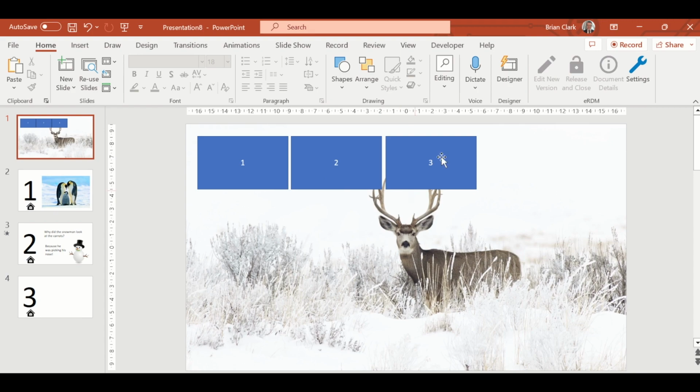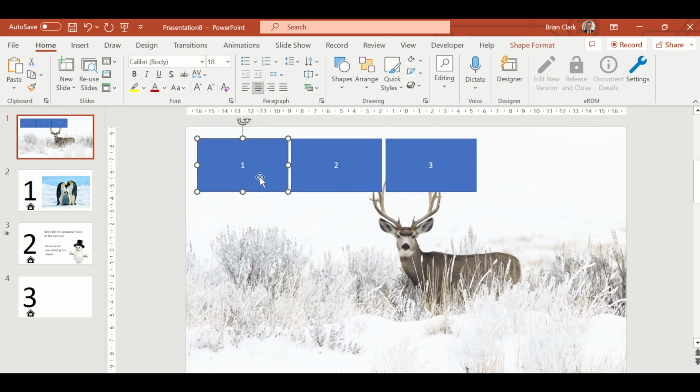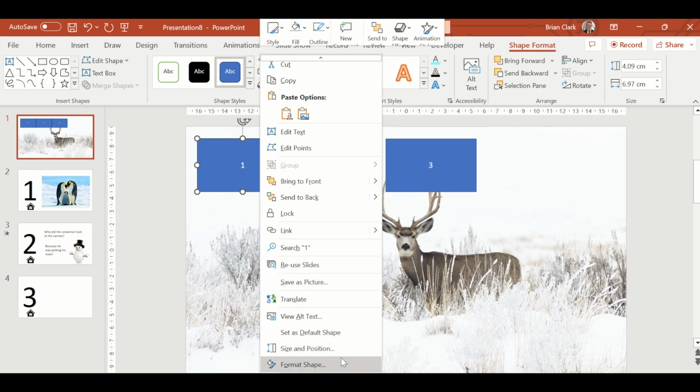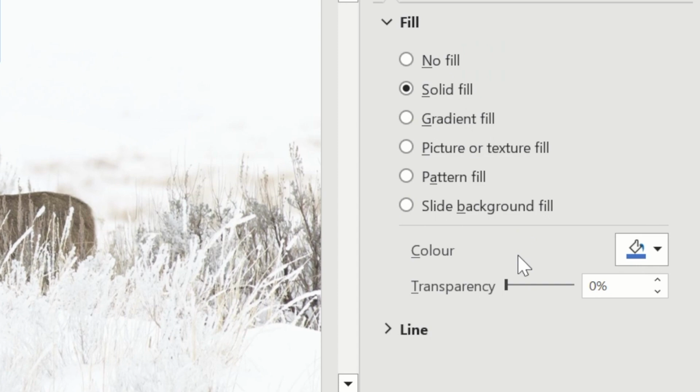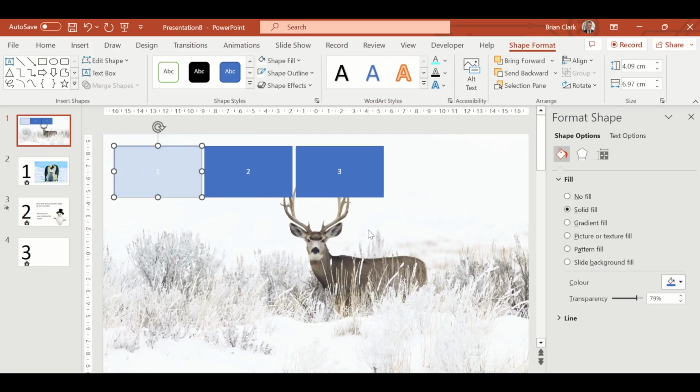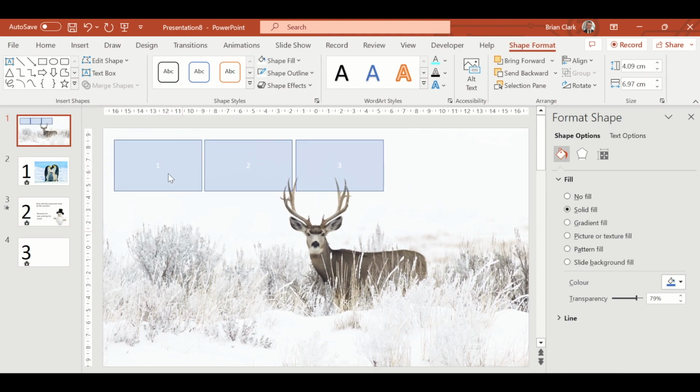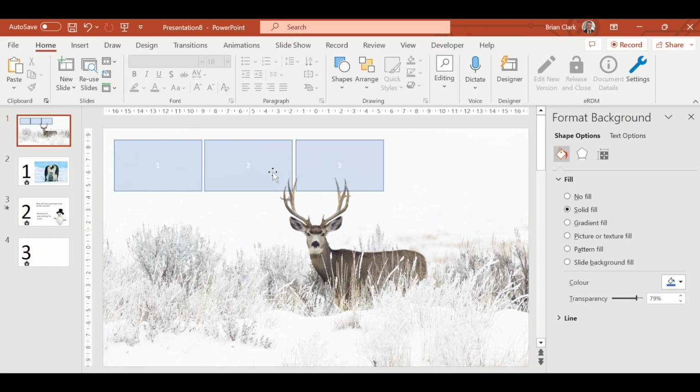So you can create your different boxes like this and add the numbers in. I want to be able to see through each of these pictures, so I can click on each box, right click, format shape, go to down here where it says transparency and increase the transparency so it looks a bit more see-through. You can begin to see through your images. Of course you can set these up first. Then if you so wanted, you can change the colour of your font and all those things as well. So you all know how to do that, change your picture size, your font size and all those things. So there's my different buttons.